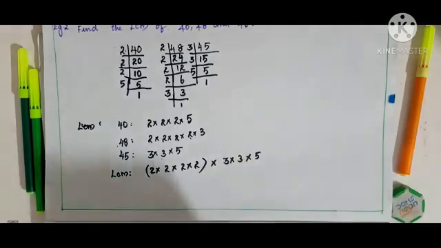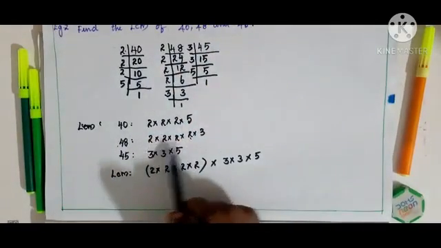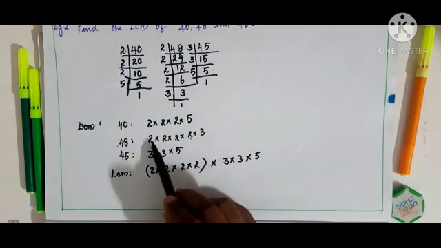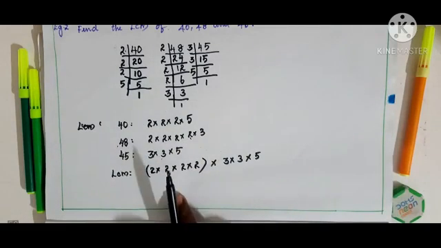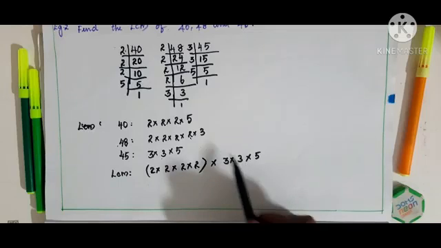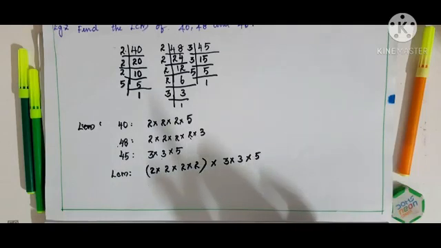Is it clear? Once again I repeat, after prime factorization, you take and write and see which occurs the maximum number of times. 2 occurs a maximum of 4 times here, so you take and write it here. Next 3 is here 2 times, so you take and write that. And 5 alone is left, 1 time. So you write it once as 5.